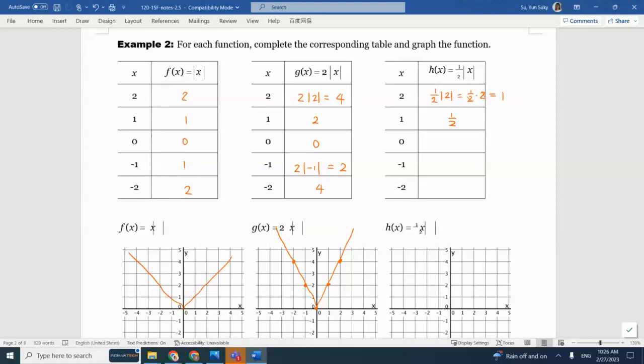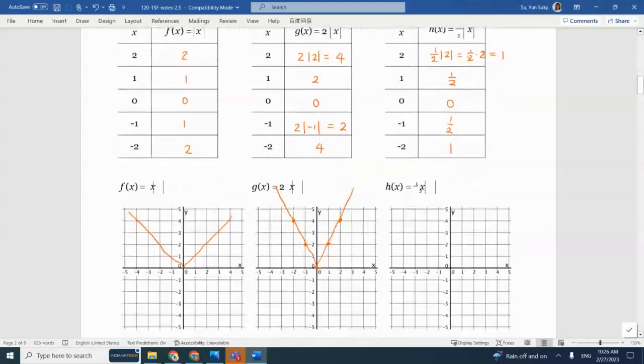Haley, what happened if we plug in 0? Yes. Okay, what happened when we plug in -1? We also get 1/2. Good. Zach, we get 1. Yes, very good. Okay, we're ready. We plug in x is 2. The y we get 1. So 2, 1 is here.